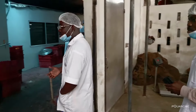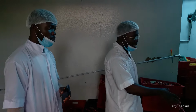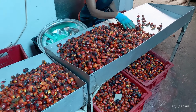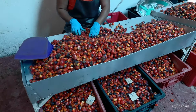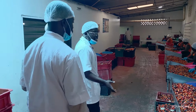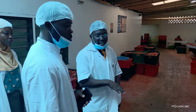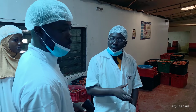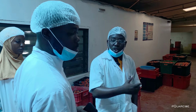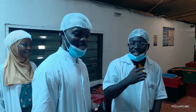So this is what happens here. These are the pickers. They are sorting the fruits that have come now. They'll sort the fruit and remove those with mold, the whitish ones, and the ones that are rotten, separating them from the good ones. The good ones are then taken inside for cooking. We weigh the bad ones, subtract from the total weight, and then pay them per the weight of the good ones. We then return the bad ones to the suppliers.